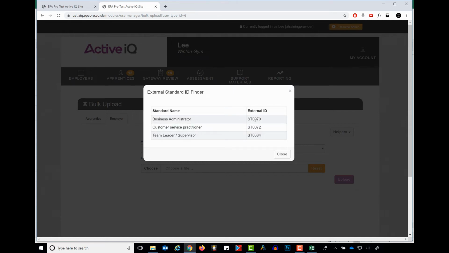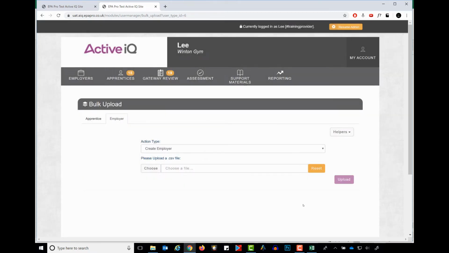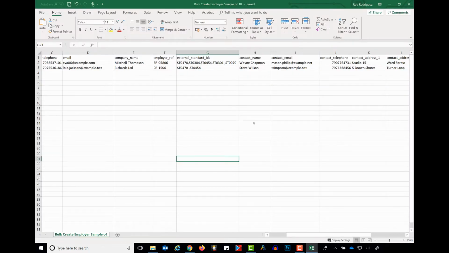So we've got ST0070. We'll use that one. So go back to the spreadsheet. I'm going to take these out because these are the examples. We'll type in ST0070 and the same in the bottom field, ST0070.